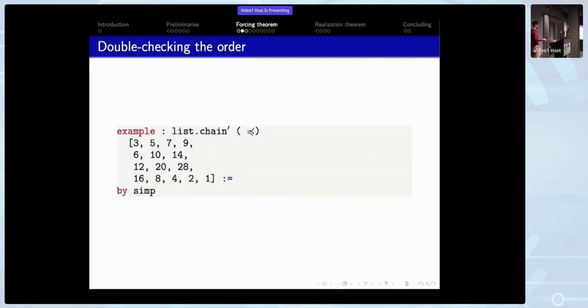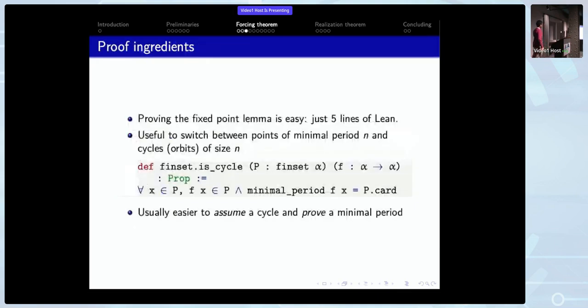Okay, I can now double check that the definition I have is correct. So what I did is I added some lemmas to Lean's simplifier. List.Chain here basically says, we'll take this list of things and check that pairwise everything works. So this is notation for 3 is less than 5, and 5 is less than 7, and 7 is less than 9, and 9 is less than 6, and so on. And I can prove that just by simp. The simplifier will work it all out and check that everything makes sense here. The reason I've written the new lines in this way, by the way, is because we've got the odds, then double the odds, then quadruple the odds, and then the powers of 2.